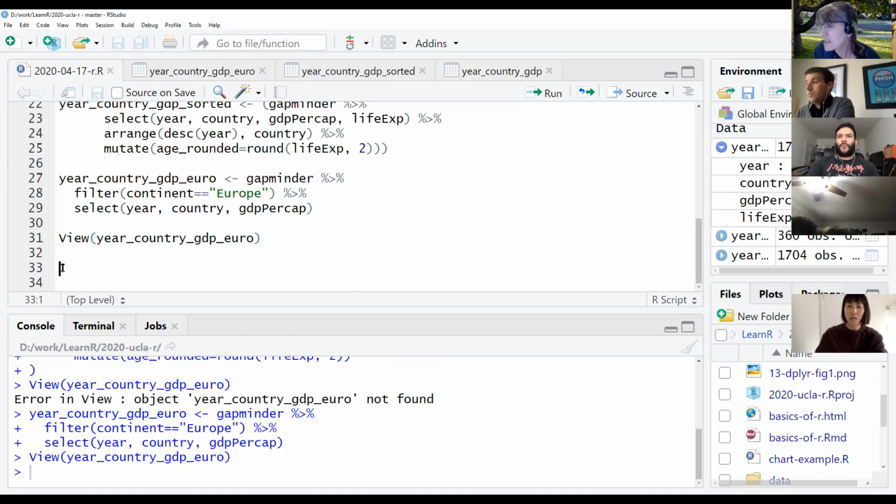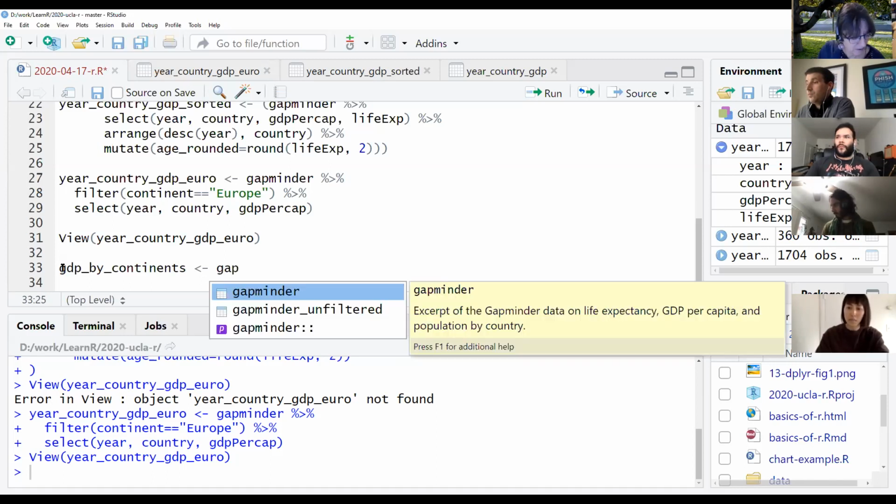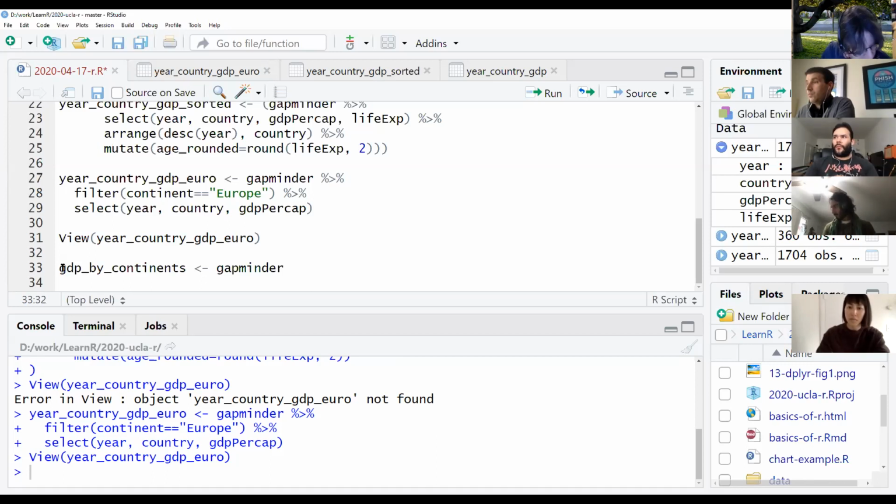So this is going to be a data set. It's going to be GDP by continent. So we're going to do some grouping by the continents and see how that looks. And this can almost create sort of a crude report. So GDP by, okay, so again, we're going to read this in, and I'm not going to put the parentheses now for this one. Gapminder, and Command, Control, and M. So we're going to start with the Gapminder data set, and the next thing I'm going to do is group by.